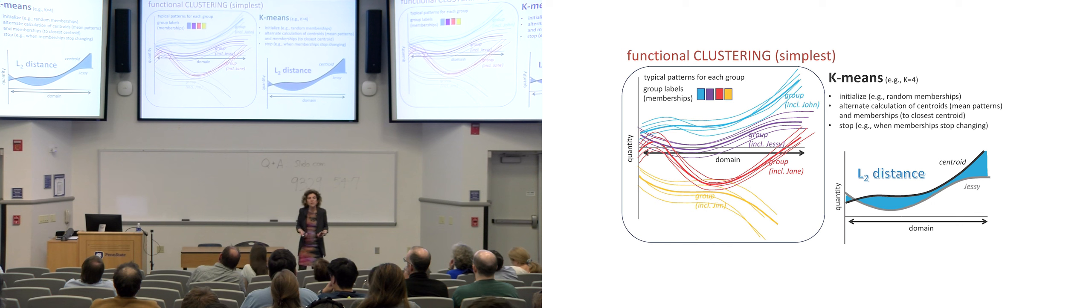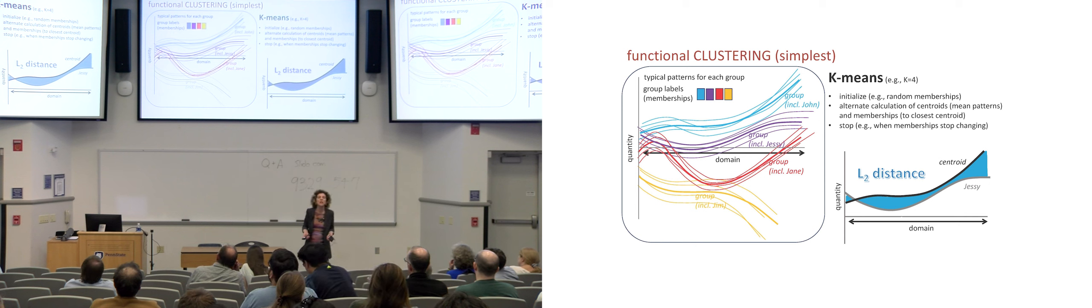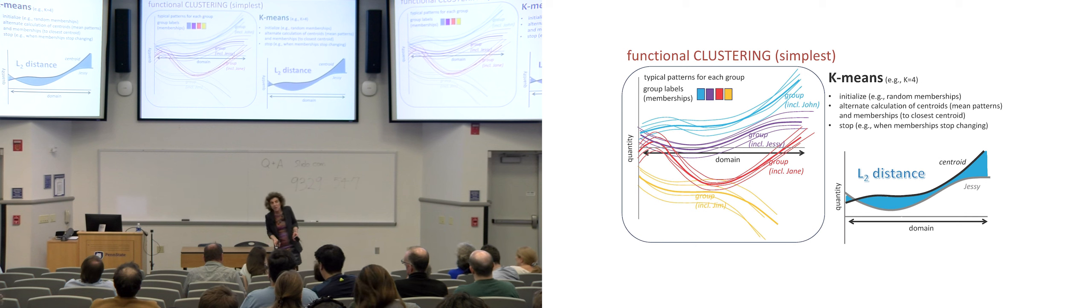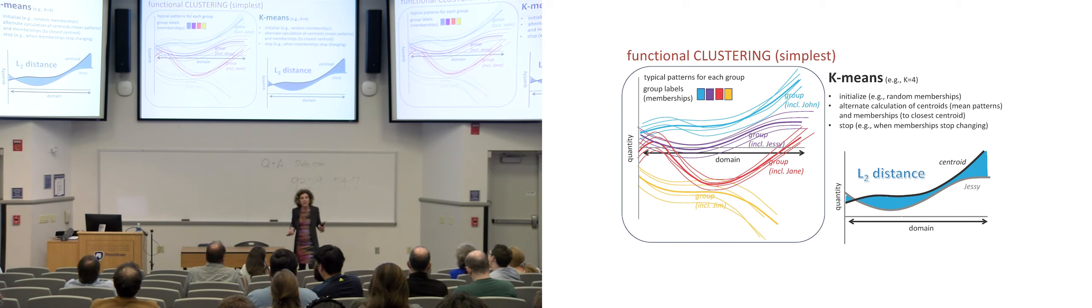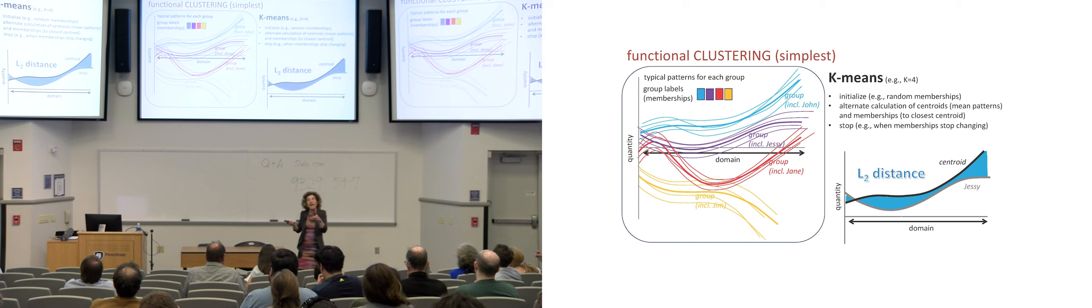So how do I form these groups and how do I identify these sort of distinct typical patterns along the domain? There are many clustering tools that can be used in functional data analysis. One of the simplest is a version of the k-means algorithm working on curves. So there you have to fix the number of groups you're looking for at the outset, let's say it's four. And then you have to somehow initialize the calculation. For instance, you could attribute the various curves random labels. And then you start a loop in which you first compute the patterns. These are just means of the groups. And then based on the patterns you just computed, you decide what the membership labels are for each curve. And then once you've done that, you go back to calculating the mean patterns. And then back to calculating the memberships and so on and so forth until things stop changing, which we call convergence of some kind.